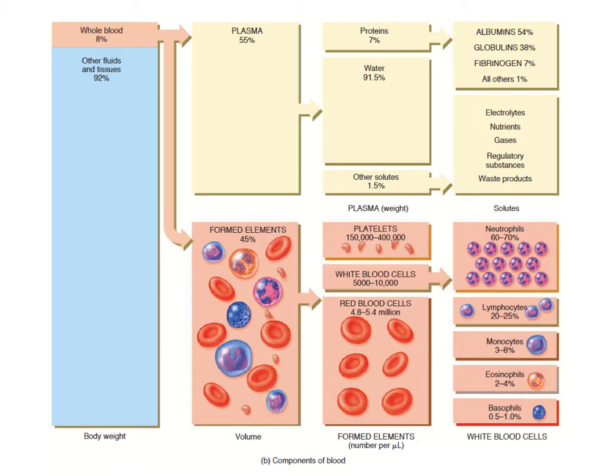So ultimately, we can see this diagram here, and specifically we're going to be looking at whole blood, and then specifically looking at the top in shaded yellow, which is plasma. So as you can see here, 55% of whole blood is made of blood plasma. Plasma is made up of just over 90% of water, proteins, which are solutes still, and equally other solutes as well.